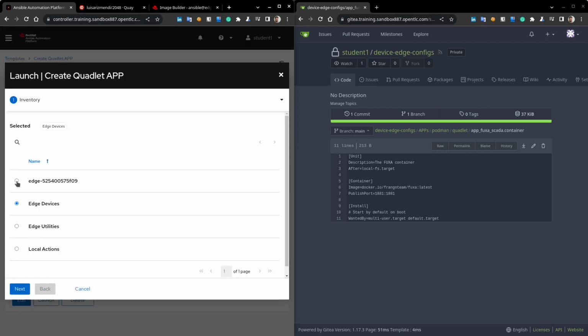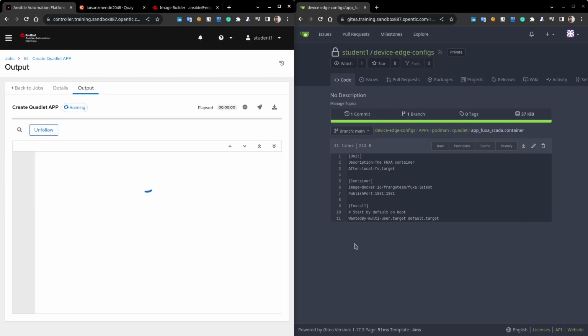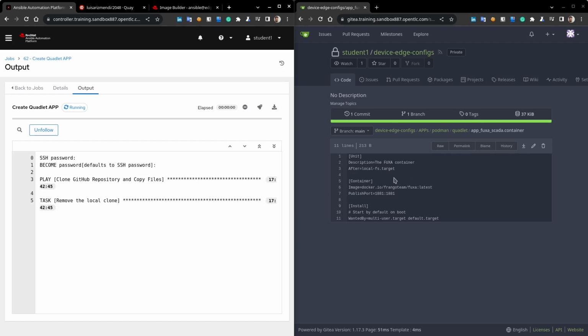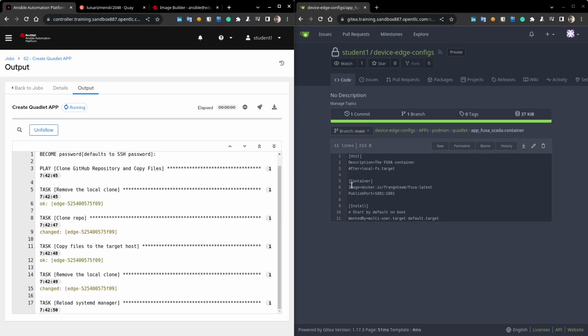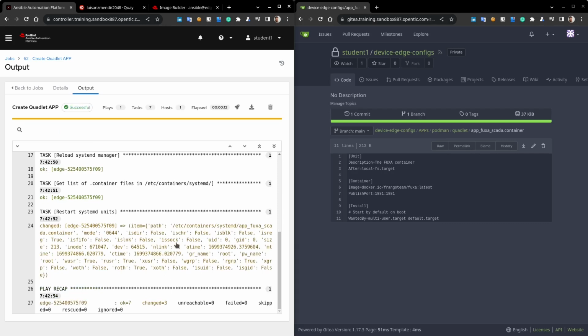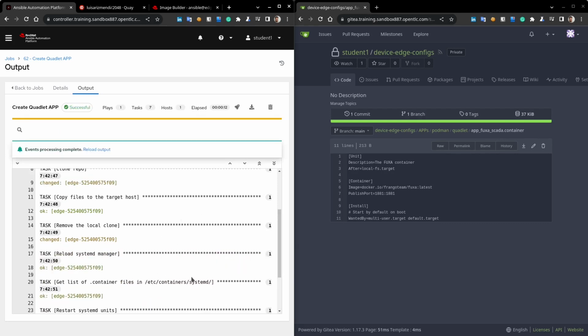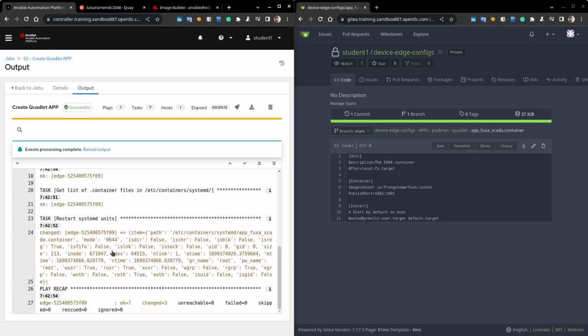Once I launch it, it asks about the device where I should install the application. And this Ansible playbook will copy this descriptor with the information about the image of the container and publishing port into the right location in my end device, and then just restart the systemd units.